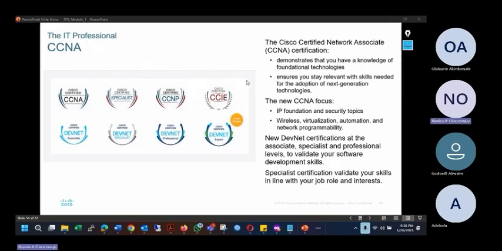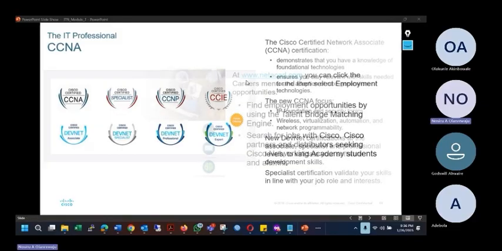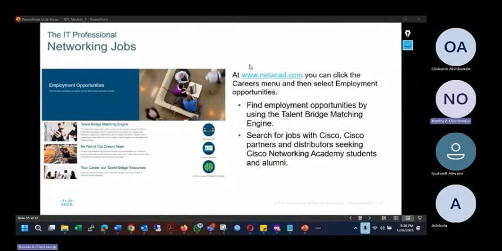So that's it about IT professionals. So Cisco have a website that they are still using. It's currently in use. I remember there was a time I was using it like that. They are using it to bridge the gap between people who are already certified and employers that are looking for certified engineers. They call it the Talent Bridge Matching Engine.